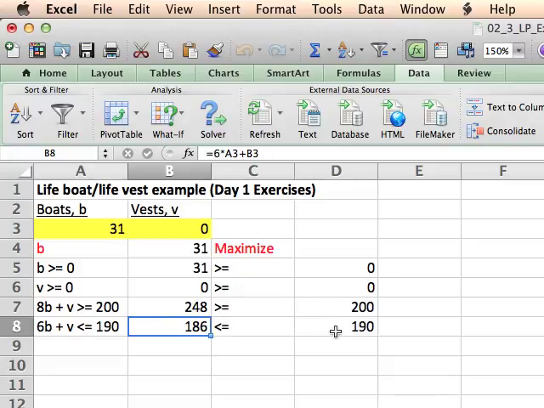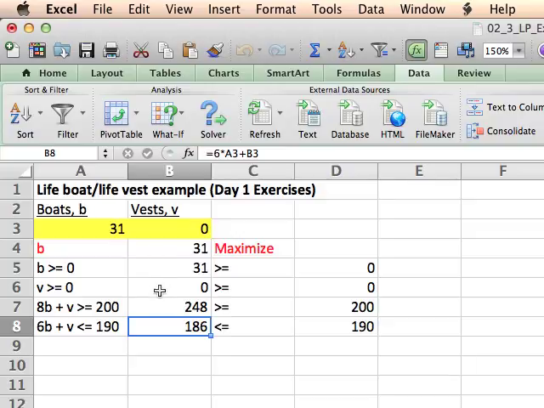Because I think this points to the possibility that you all may have stumbled upon yesterday, that for the integer program in this case, there's actually more than one optimal solution, right? Because we were just maximizing b, and 31 was the largest we can possibly get for b. But notice that if I added a life vest, the first 3 constraints would still be satisfied.